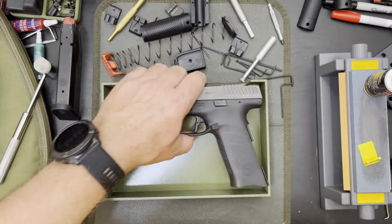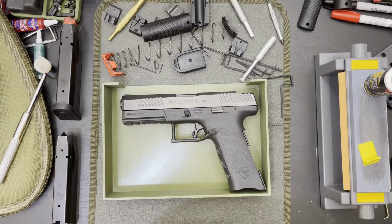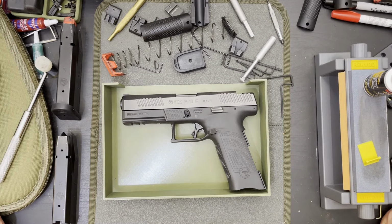So that's where I'm at. And that's why on P10C Talk, we're talking about a CZ P10F. Until we talk again, stay safe, shoot straight, and I'll see you at the range.